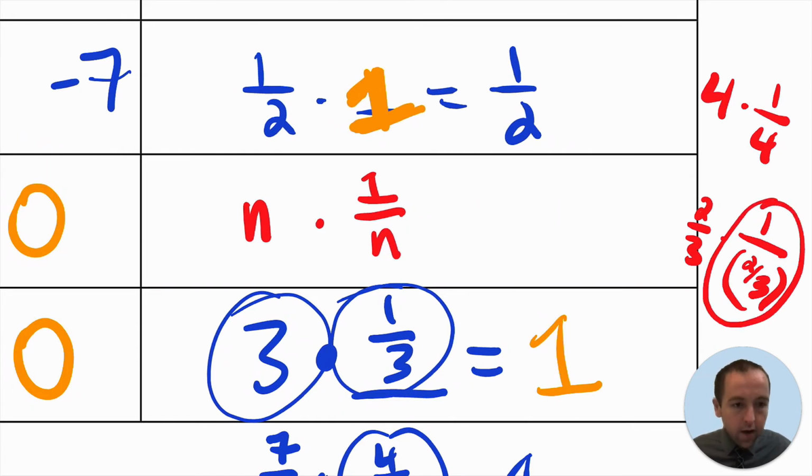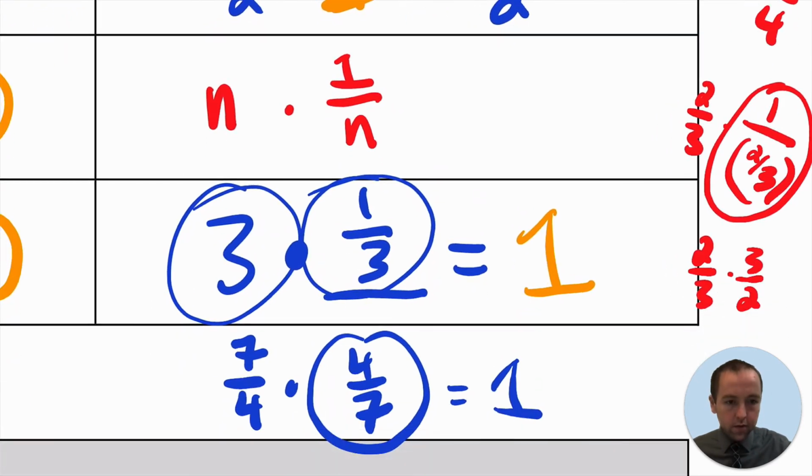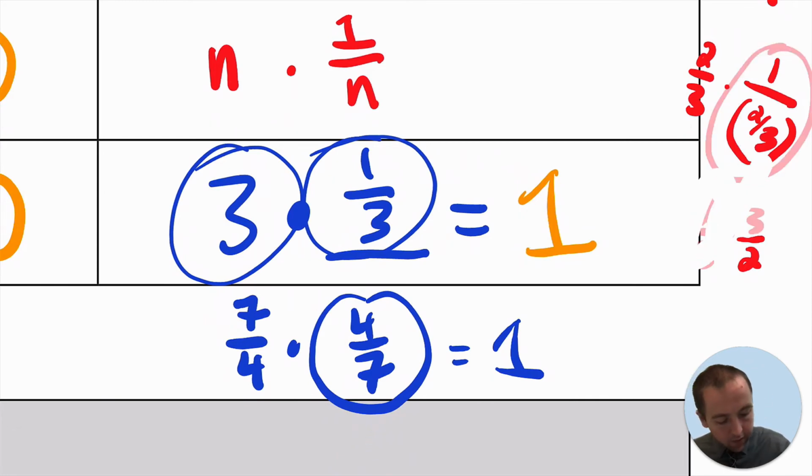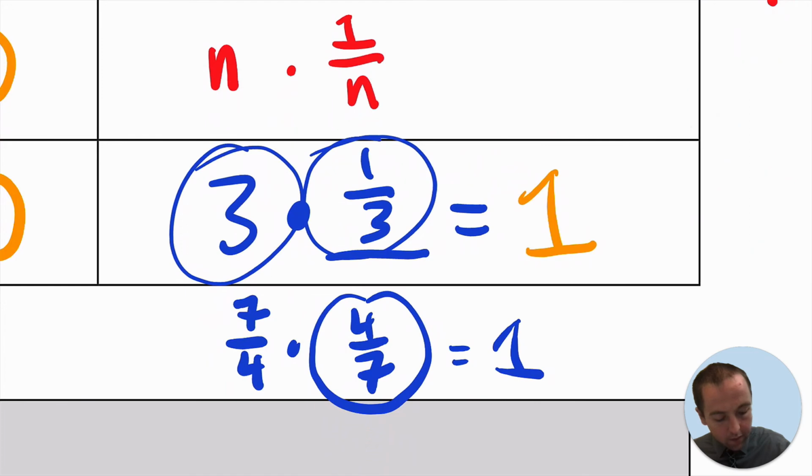But then right there, if you're dividing by a fraction, you could do keep change flip, or same change flip, however you want to phrase that. And so you're basically now actually multiplying by 3/2. Again, my picture is covering that up. And so that's actually the reciprocal. So that's how we can phrase that as n times 1 over n. That's going to be equal to the value of 1.